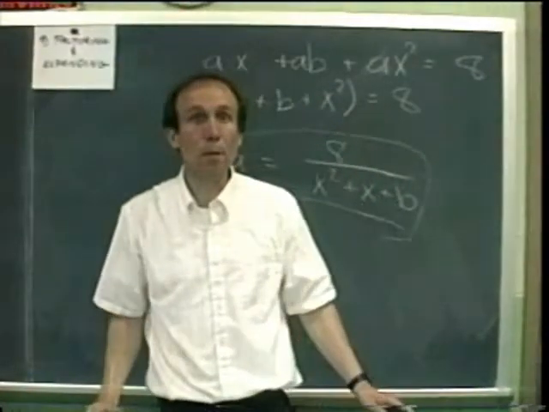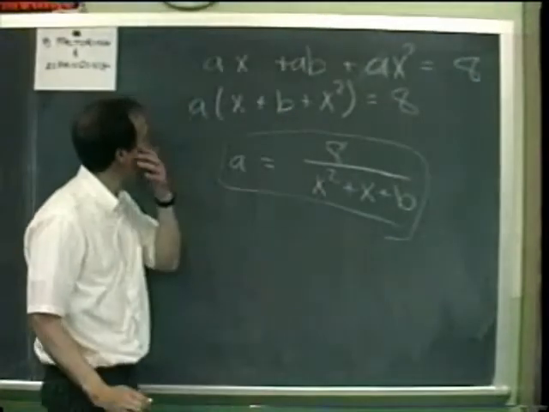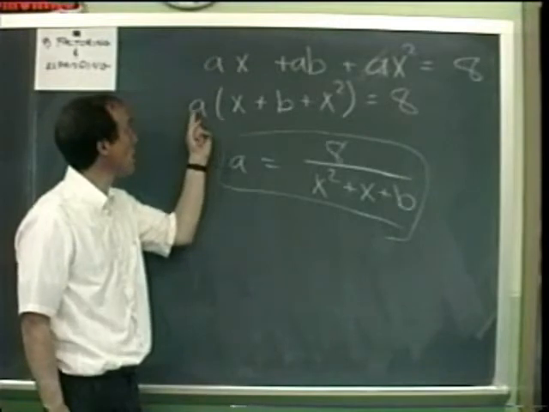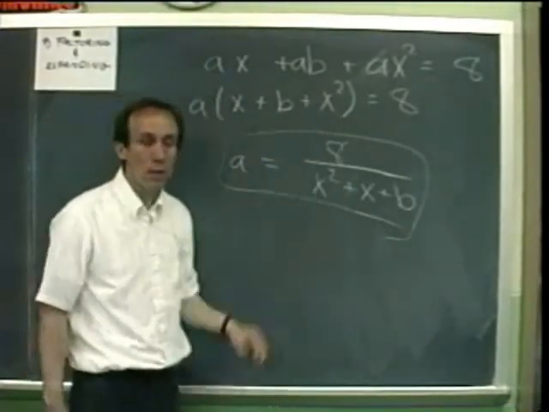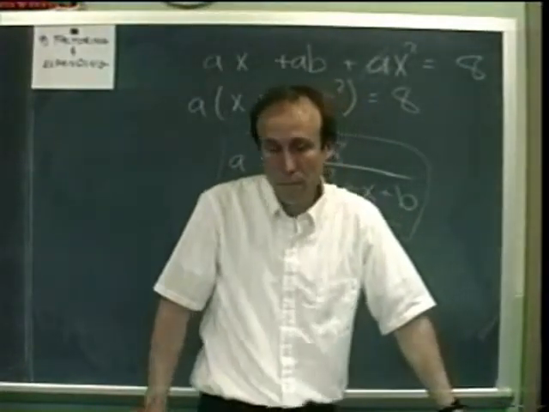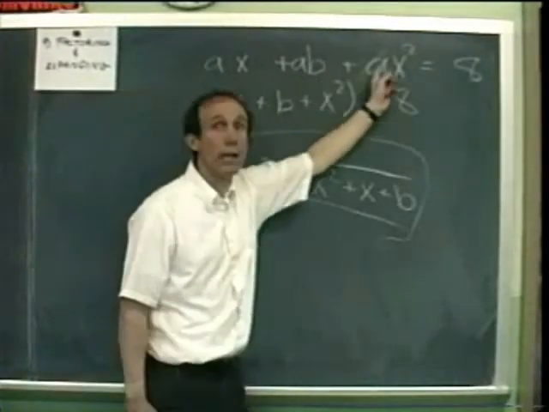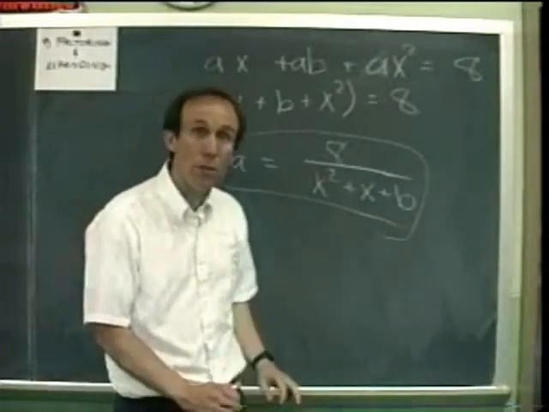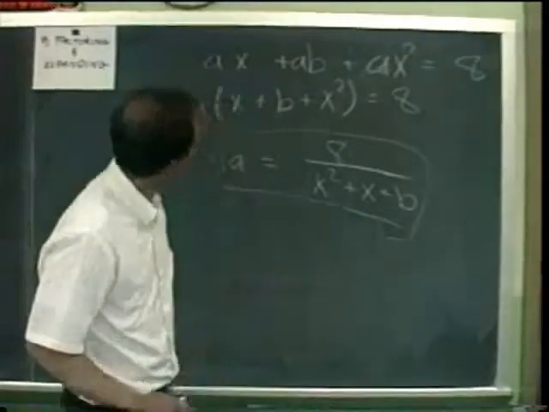There would be a step in your solution for a, referred to as factoring out. It's using the distributive property of multiplication, that is, a times the sum of terms is equal to the sum of the product of each individual term with a. So the sum of ax and ab and ax squared, and we're doing it in reverse. Instead of distributing, we're factoring it out. Expanding.